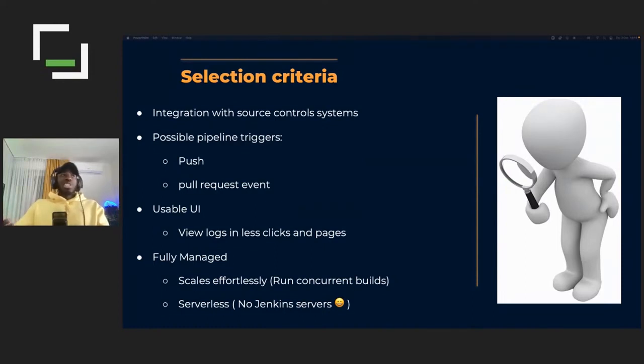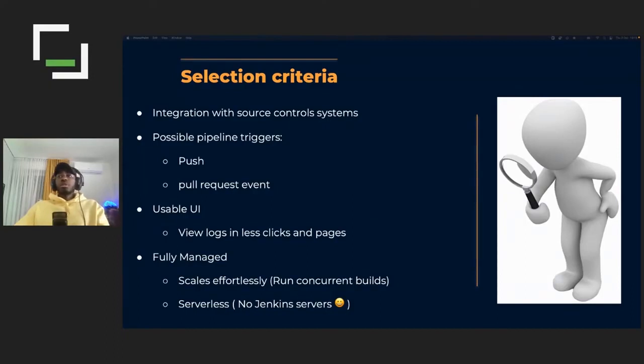So we want to select a tool that has integration with a few source control systems, or actually the source control or version control system you'll be using. If it's Bitbucket, GitHub, GitHub Server, or even Bitbucket Cloud or Bitbucket Server, you want a continuous integration tool, for example, that actually integrates with that. And since we saw the importance of working in a PR-style workflow, we want a tool that can actually enable this workflow.